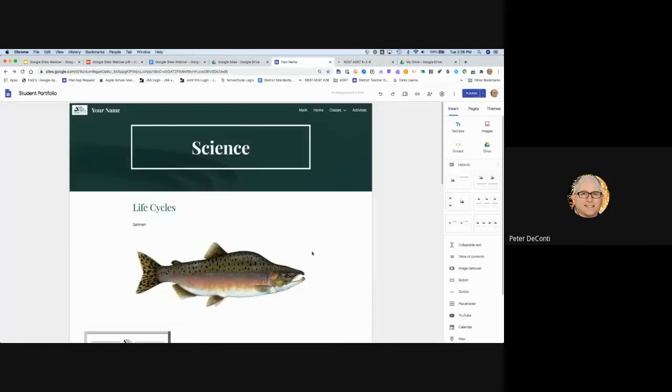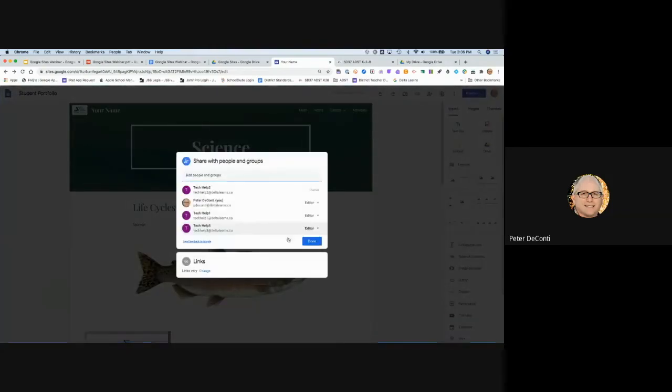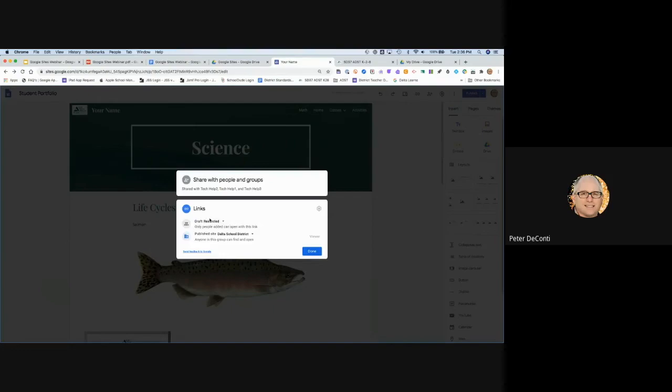Okay, I'm just going to click on done here, and just one more thing here. You'll also see that there are two different areas here. One's here, there's another one that's restricted and says Delta Learns. So this is a draft. So the draft refers to the editable website. So that's where I'm creating it. So if I wanted to share this with other people, or wanted for some reason, which I would be unsure as to what that reason would be, and say, I want everyone in the Delta School District to have access to this with the link and be able to edit the site, okay, go for it. Probably not going to do that. It's almost always going to be restricted, but sometimes that gets confused.